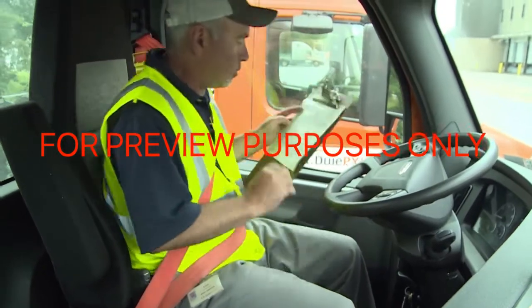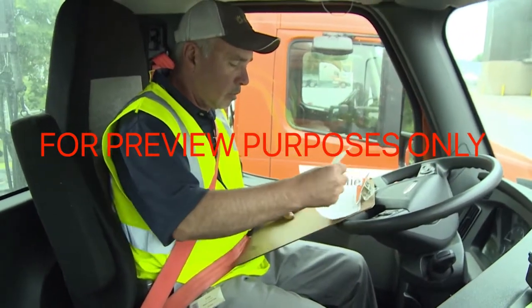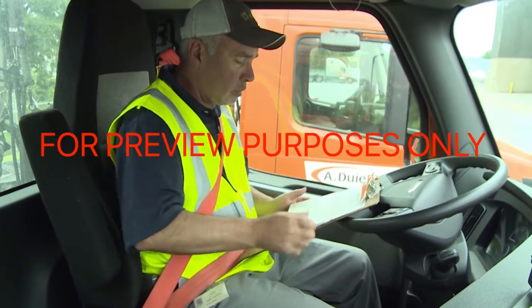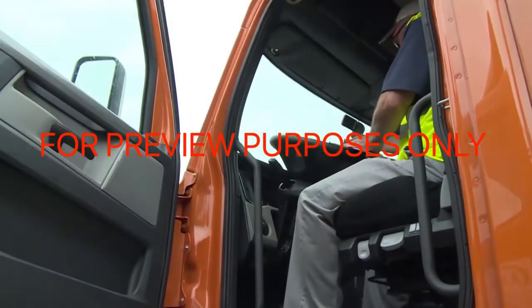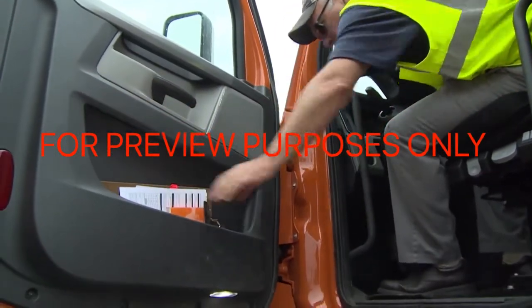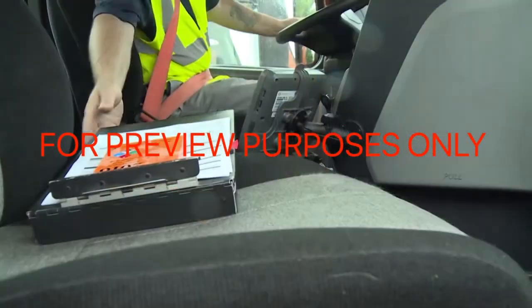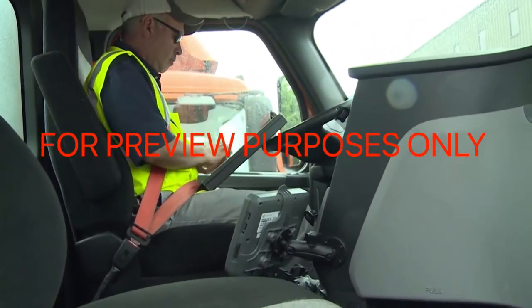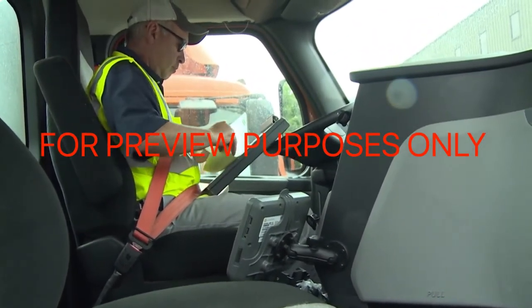Whenever hazardous materials are on the move, it's important for their shipping papers to be readily available in case of an accident or other emergency. For motor vehicles, the papers are usually kept inside a pouch on the driver's door. They can also be kept in other places in the cab, as long as they are within arm's reach of the driver and they won't be confused with other documents.